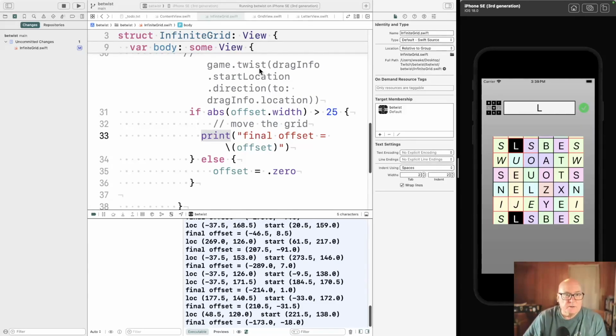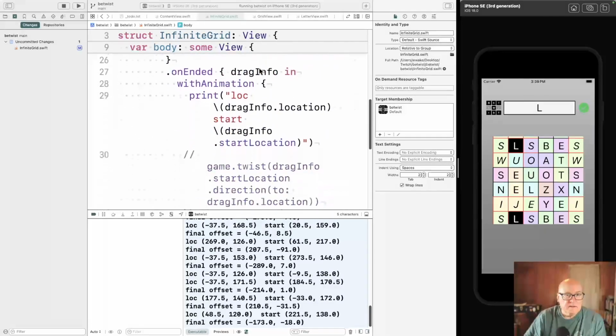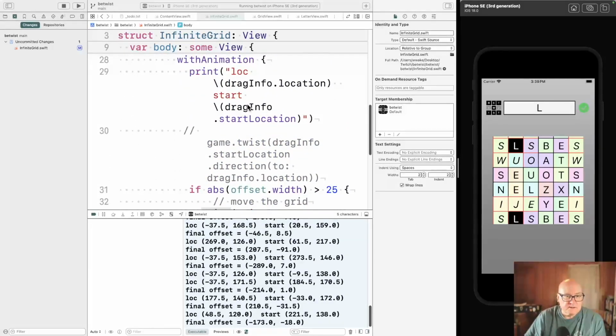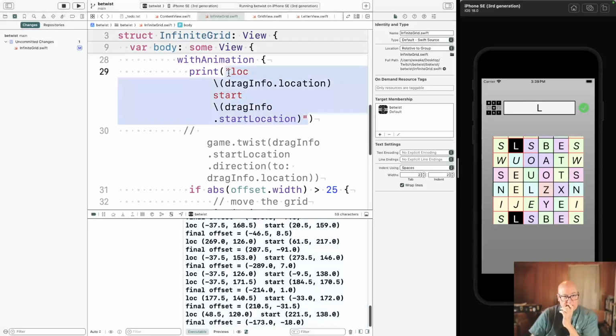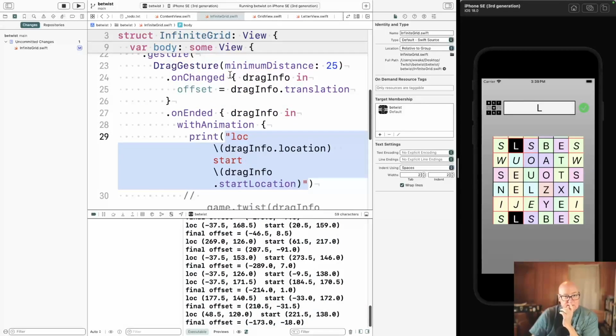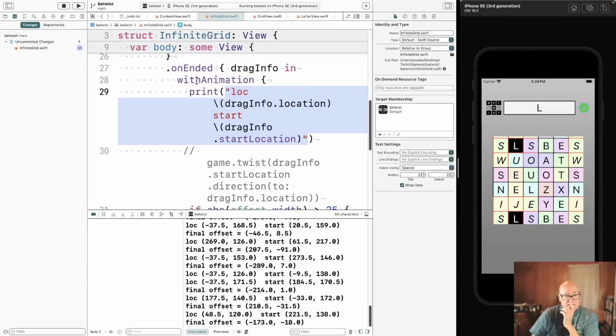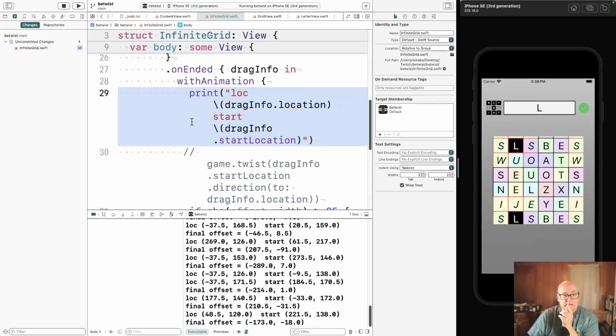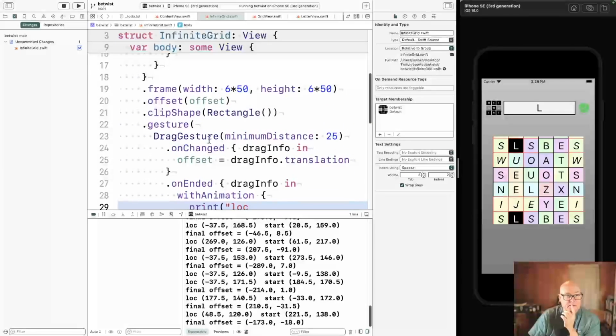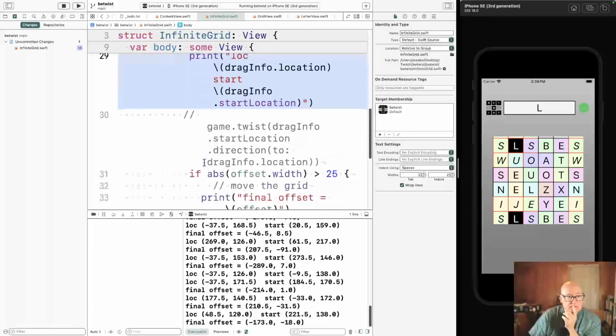Okay, so the location and the start, well, those seem to be working, so I'm not going to worry about that. That's on ended. Now that one I kind of want to know. Oh, where's final offset?